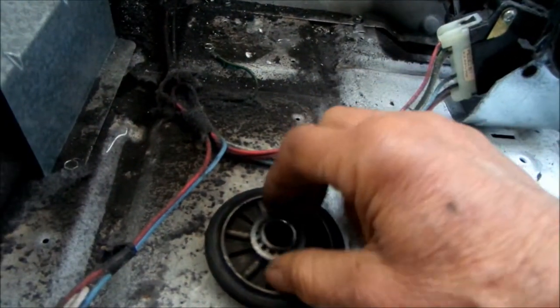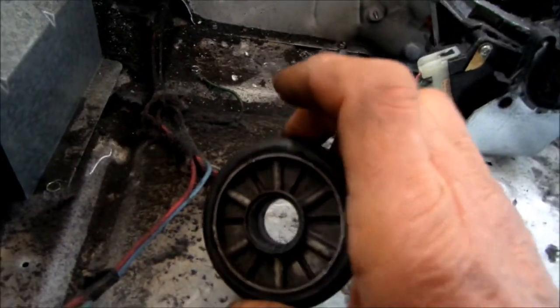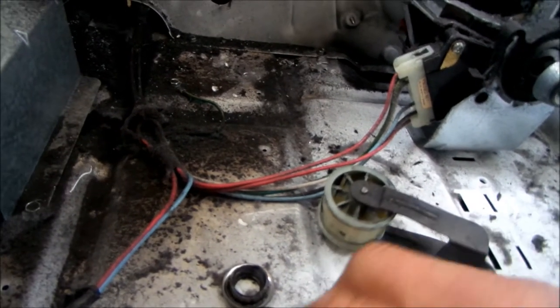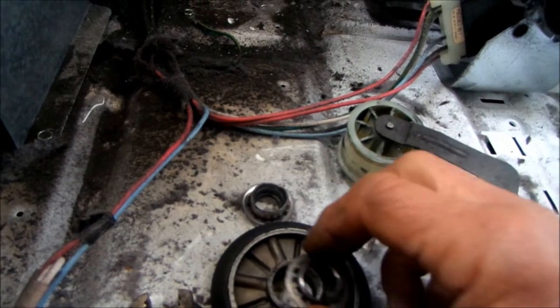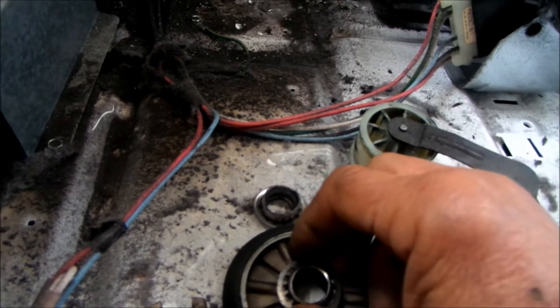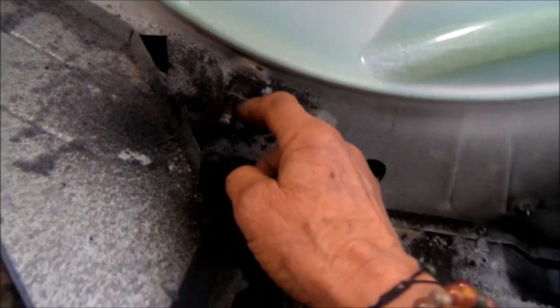This wheel here fell apart from the inside. I've never seen one fall apart like that before. Basically fall apart from the inside. Usually it'll just get loose on this and spin like that and then wear out the center here. But maybe it did both. Maybe it got on there cockeyed, but it still has a salvageable shaft on it.